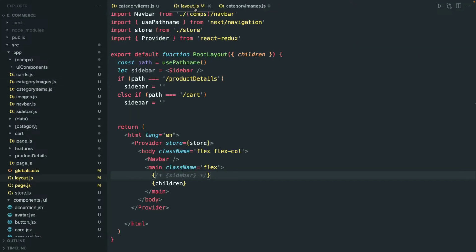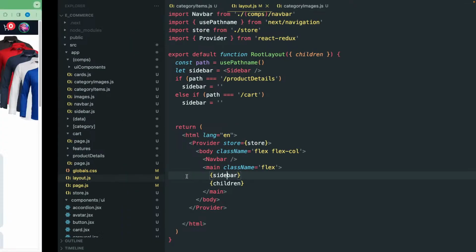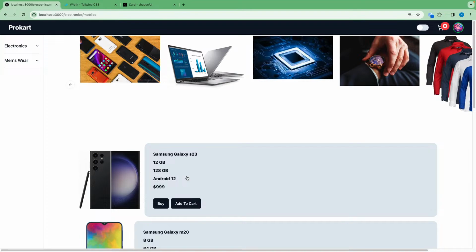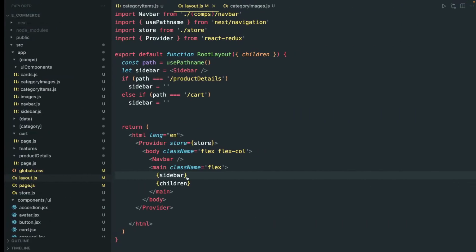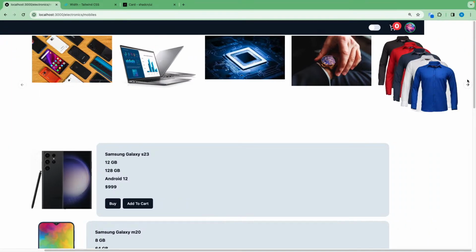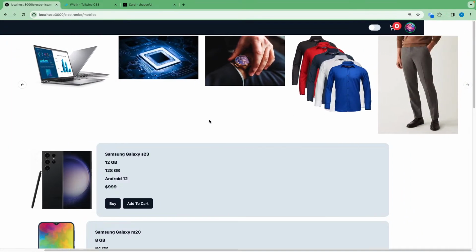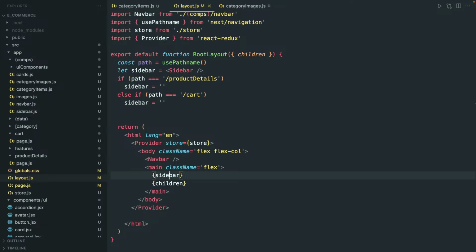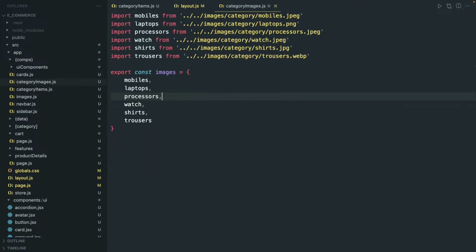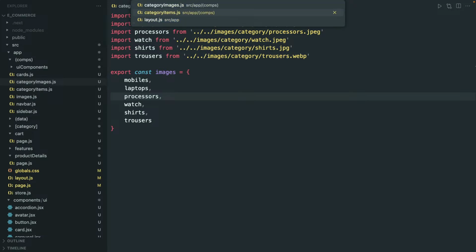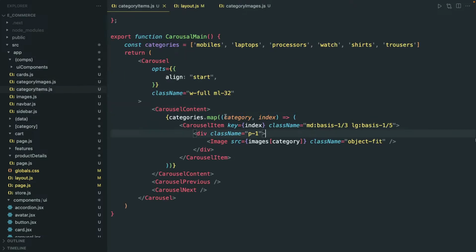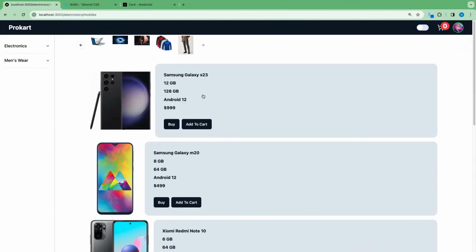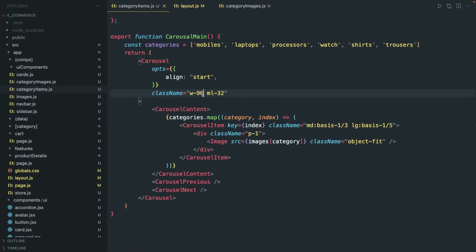Again, bring back our sidebar. It is taking too much space because this image is large. Task 96. 96 is just too small.